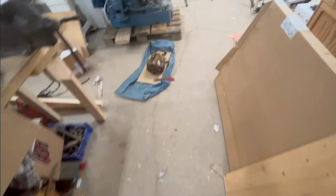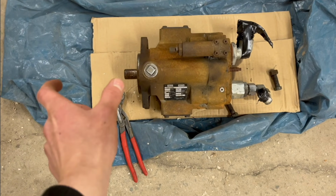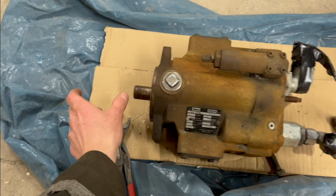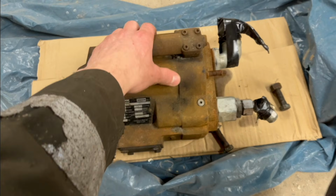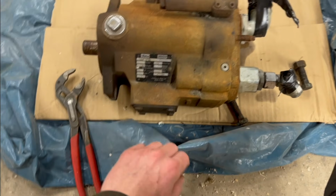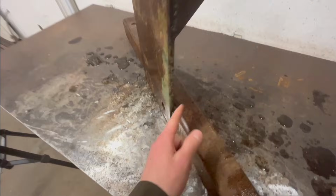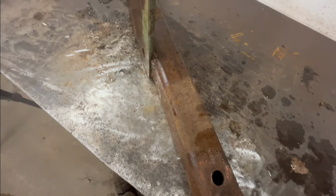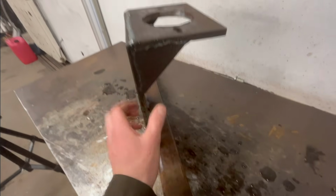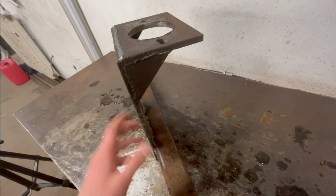Yes, I could probably make it so this pump here is put right on the PTO shaft on the tractor, so I mount it on the tractor, but it could work, but it's kind of heavy to move around and stuff. And I'd rather just hook up that PTO shaft. But anyway, let's start with just cutting this off right here, trying to separate the plate here from the square tubing. And then we'll get a couple pieces cut for the side and the back and kind of make a little box, sort of.